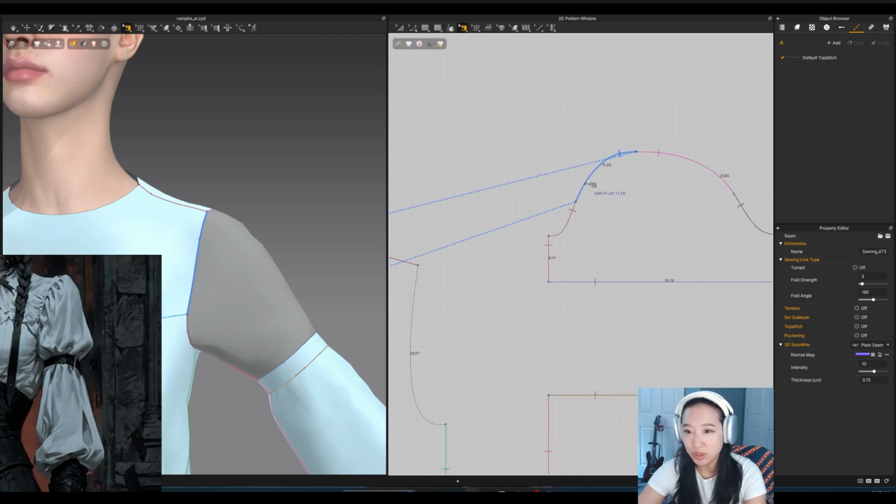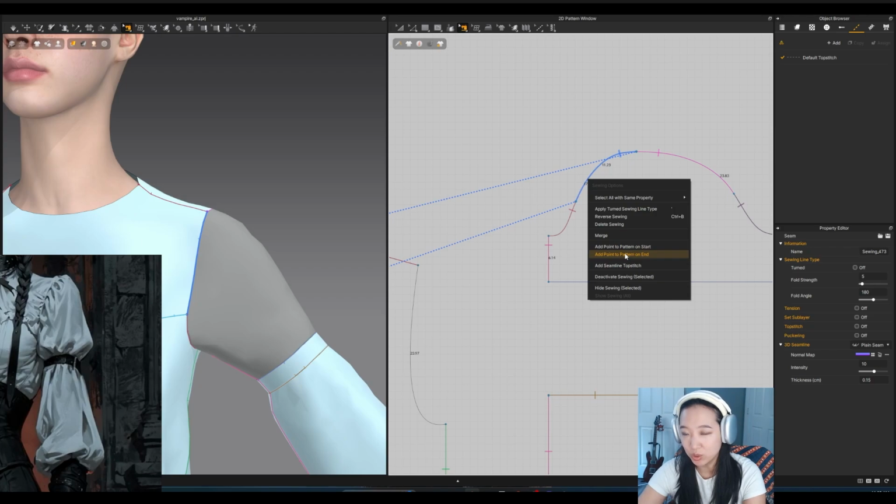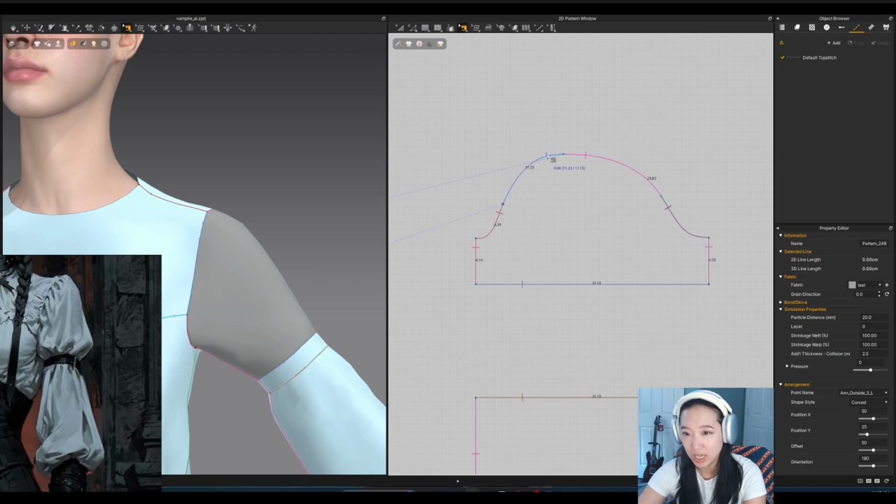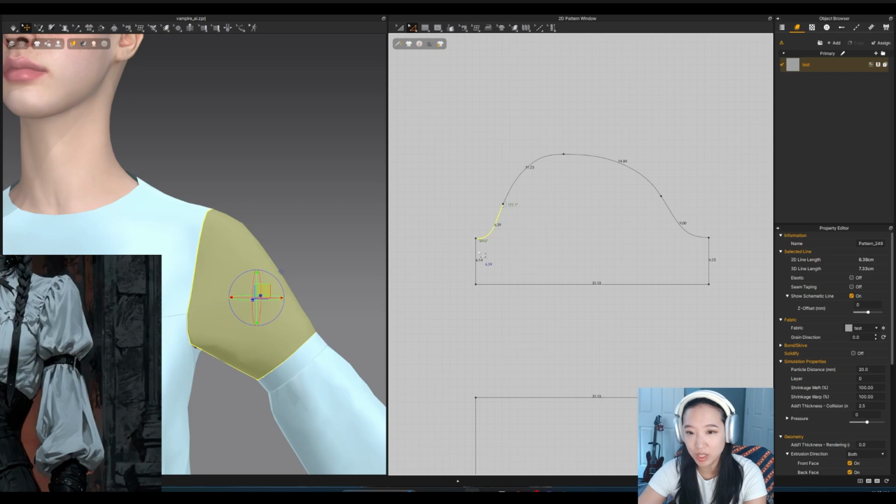Okay, so what I'm going to do is add a point to the end of our sewing relationship. How I know that it's the end is that the dash is always going to be closer to the start. So what that means is you were sewing from here to here. We're going to add another point to the end here. What that allows me to do is separate out these sewing relationships so that if I alter this guy, the top doesn't get moved.